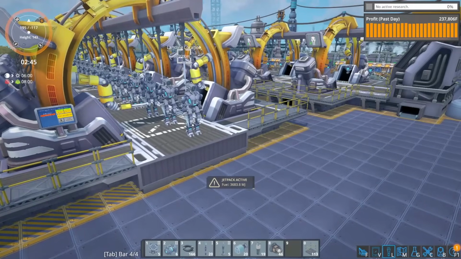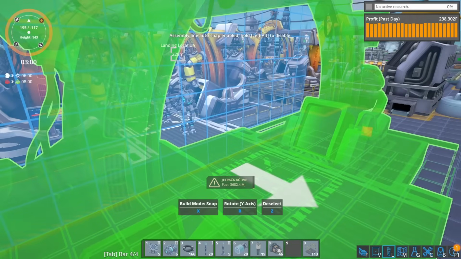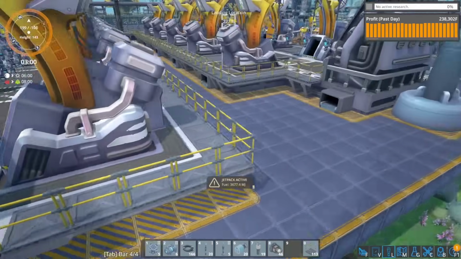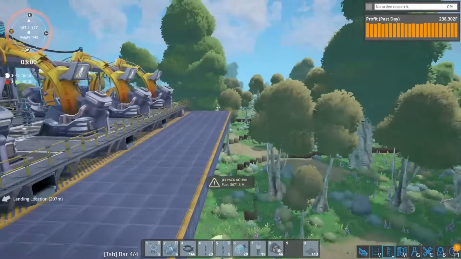We still need to paint them. And that is another little section, which is called the assembly line painter. And we'll put it right there. And the input is, we have an input on the outside. That is very fortunate. So I'm going to, yeah, there's nothing else going over here.